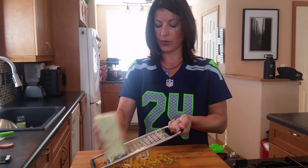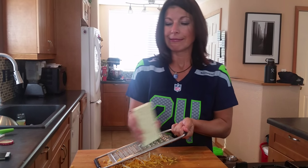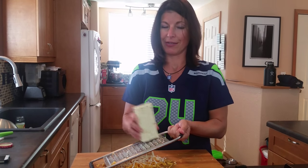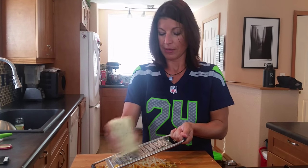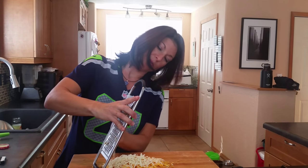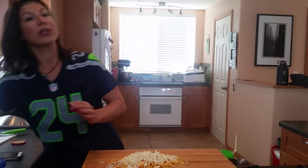And I am one of those really meticulous measurement people. And so for me to just kind of grate along and not measure everything, out of my comfort zone. But I'm learning because I've been behind the camera enough to watch the bald guy, and I'm realizing it's okay. Besides, who doesn't want a little bit more cheese than it calls for?